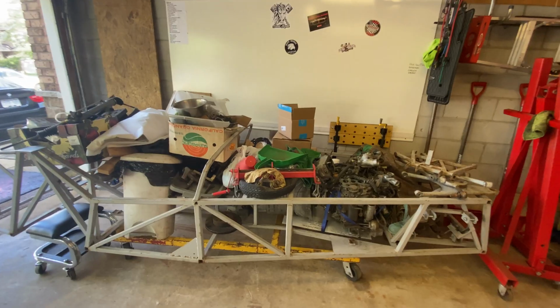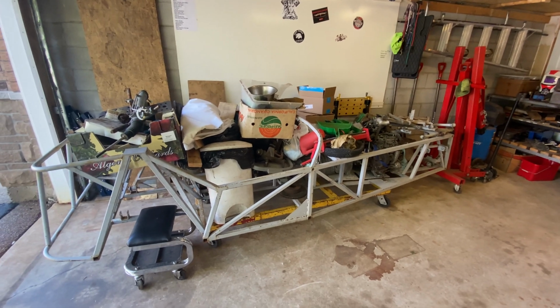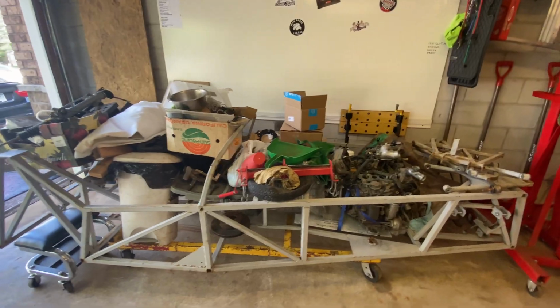And the only way that's going to happen is if I do something every day. In an ideal world, I would have all the parts ready and I would follow a plan to build this car. This is not an ideal world and I don't have all the parts. So what do we do? The answer is pretty simple. We do anything. Anything that moves this project forward. Let's begin by removing all the junk that instantly found a home on my new project.